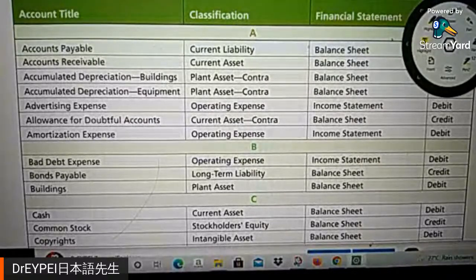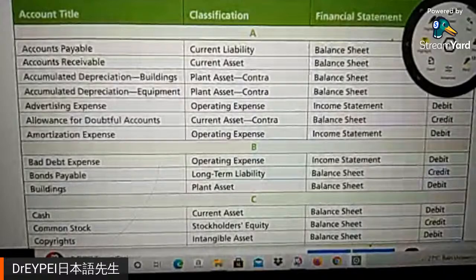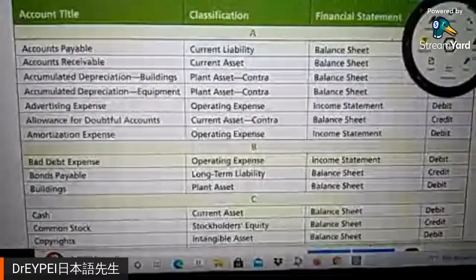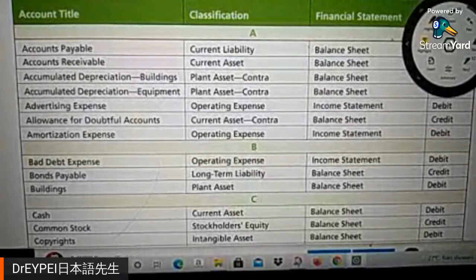So I would like to use a single author. We're using Weygandt, Kimmel, and Kieso, and other authors will just be chosen as preference. So this is our textbook, and the others are just references. This is what you have to do: master the Weygandt, Kimmel, and Kieso. Read it just like how I learned the subjects, by continuous reading over and over repeatedly.